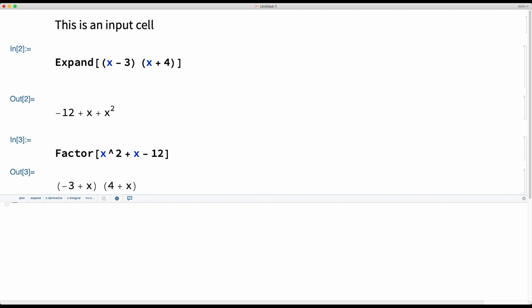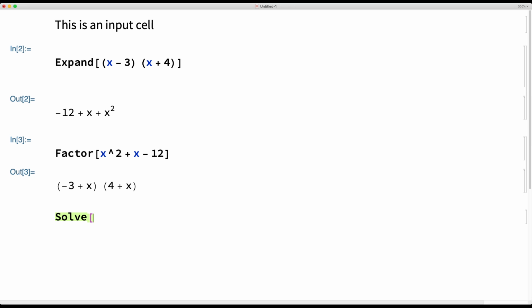Okay, now let's take this polynomial. When is it equal to 0? When x is 3 or minus 4, okay? And that's obvious when you have it in factored form, or because this is a quadratic and we know the quadratic formula. But let's say we didn't know that, or it was something really nasty, and I wanted to solve for x, okay?